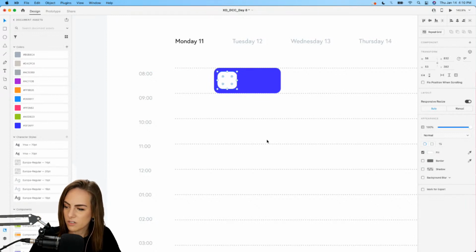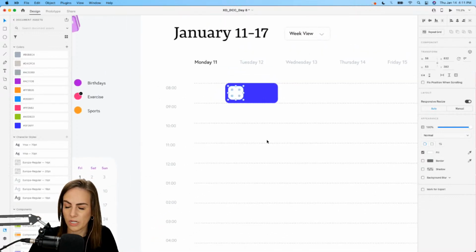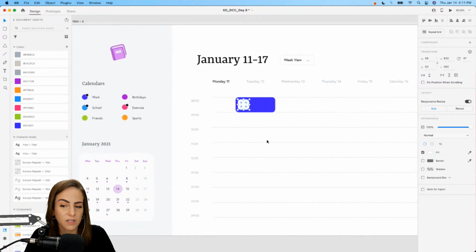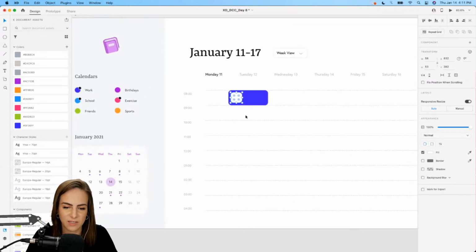Okay, check in the chat. Let's see. Picket10 editor asked, can you make a website on this software? Yeah, so basically everything besides coding, so designing and prototyping, you can do on XD.